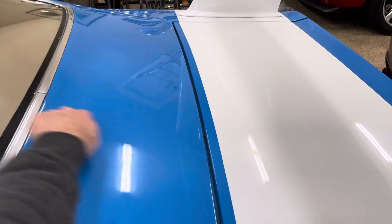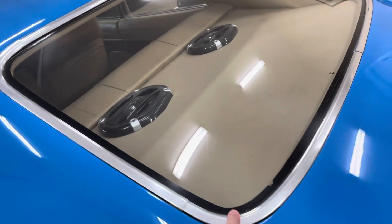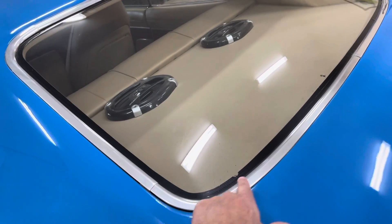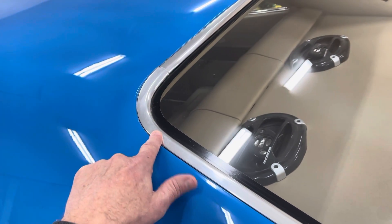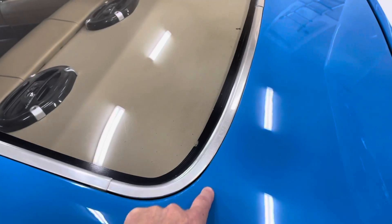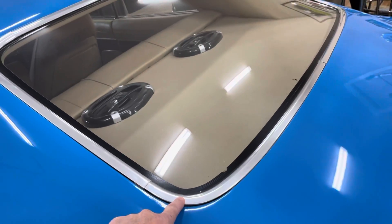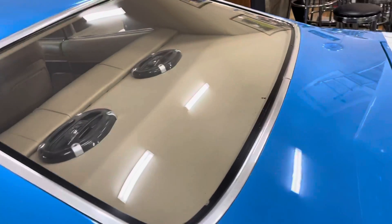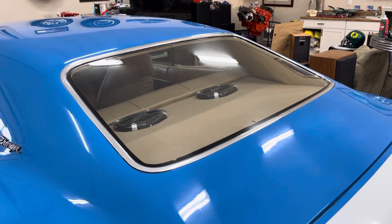The Daytona rear windows are different from a Vega's. On a Vega, the bottom part has the larger radius and the top part has a tighter radius. On the original Daytona rear windows, the upper radius is wider and the lower radius is tighter — so they're just inverted. You'll never notice unless they're next to each other, but the distance and overall size of a Daytona rear window make the Vega just a better way to go.